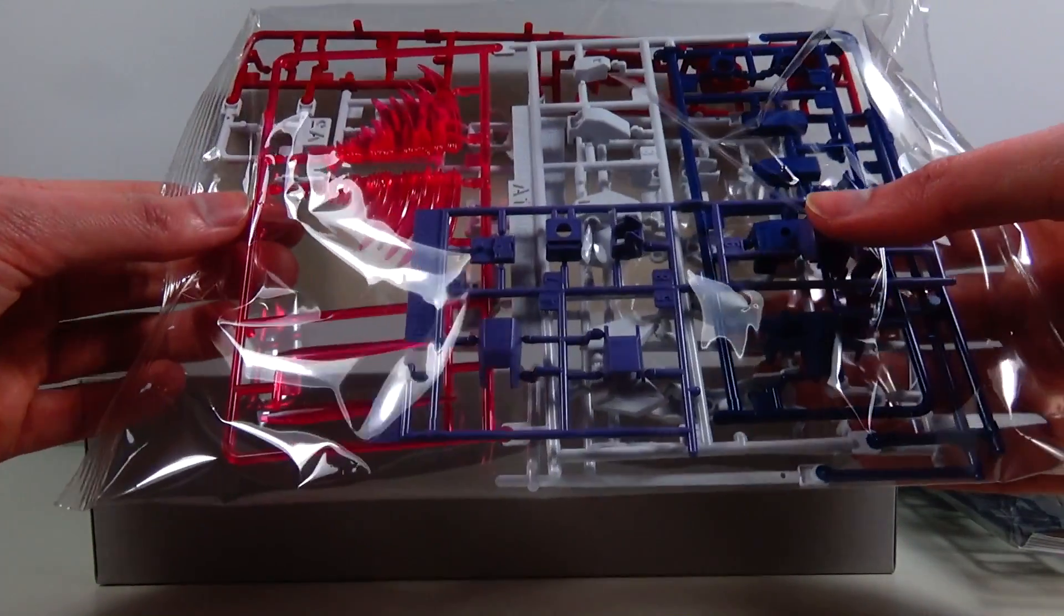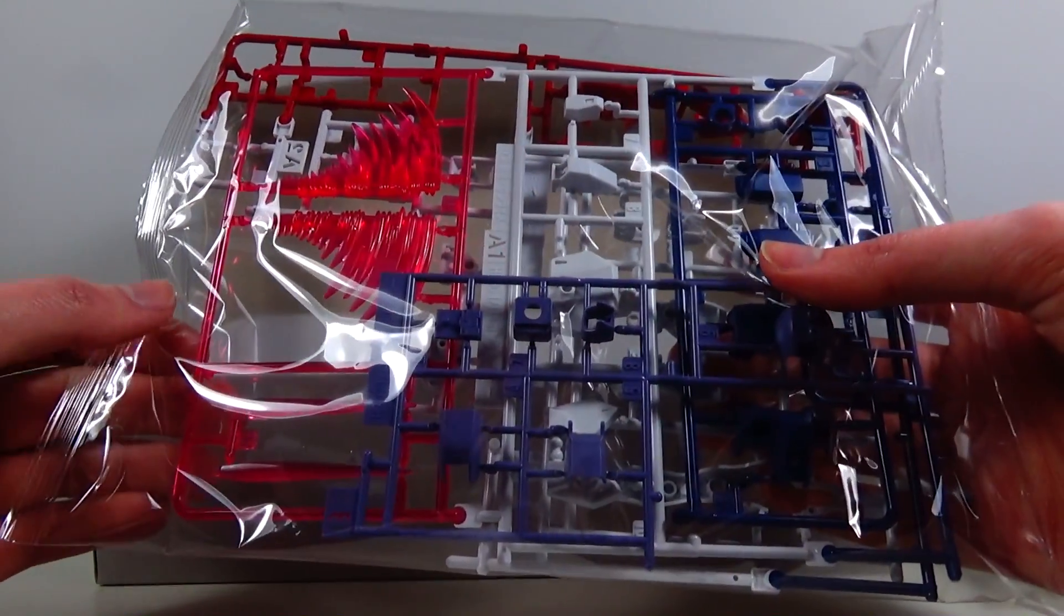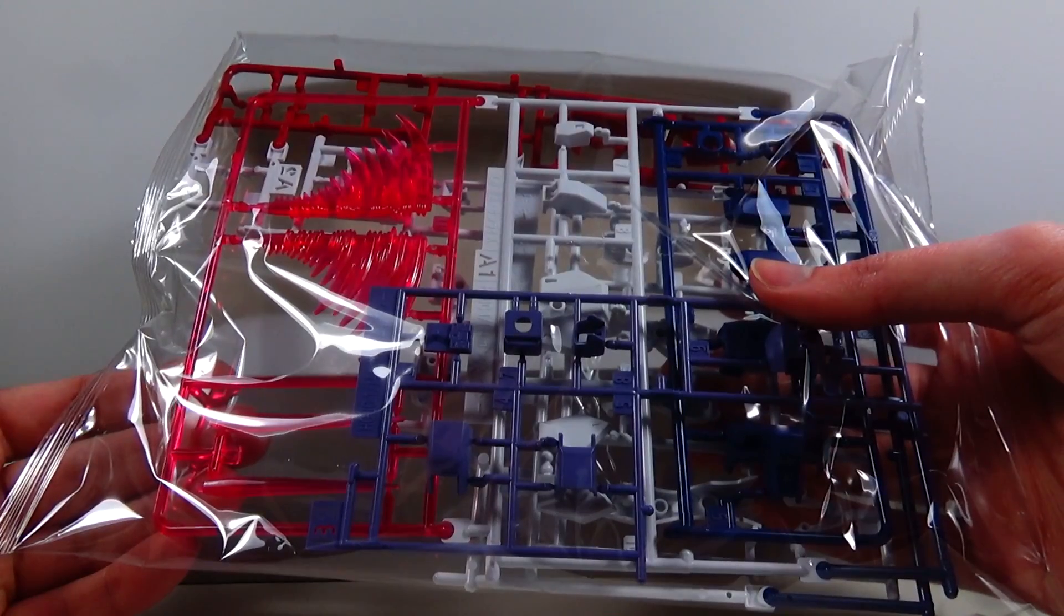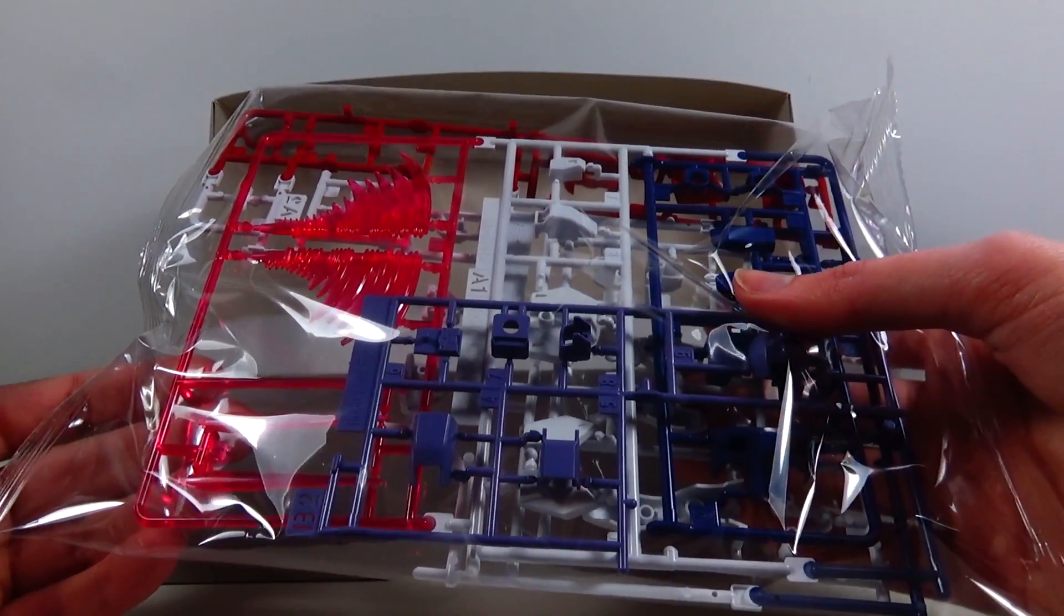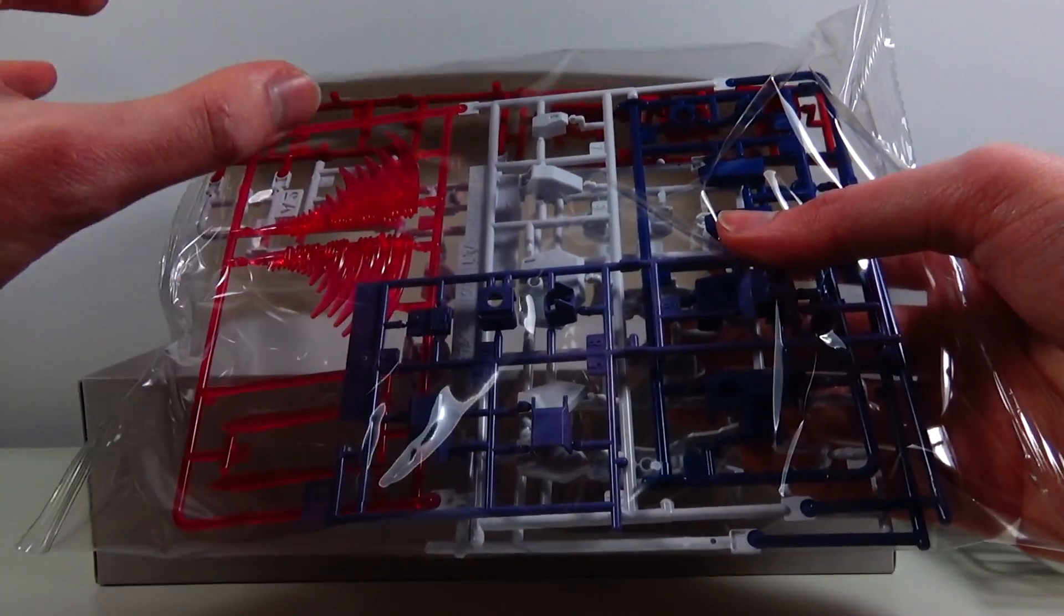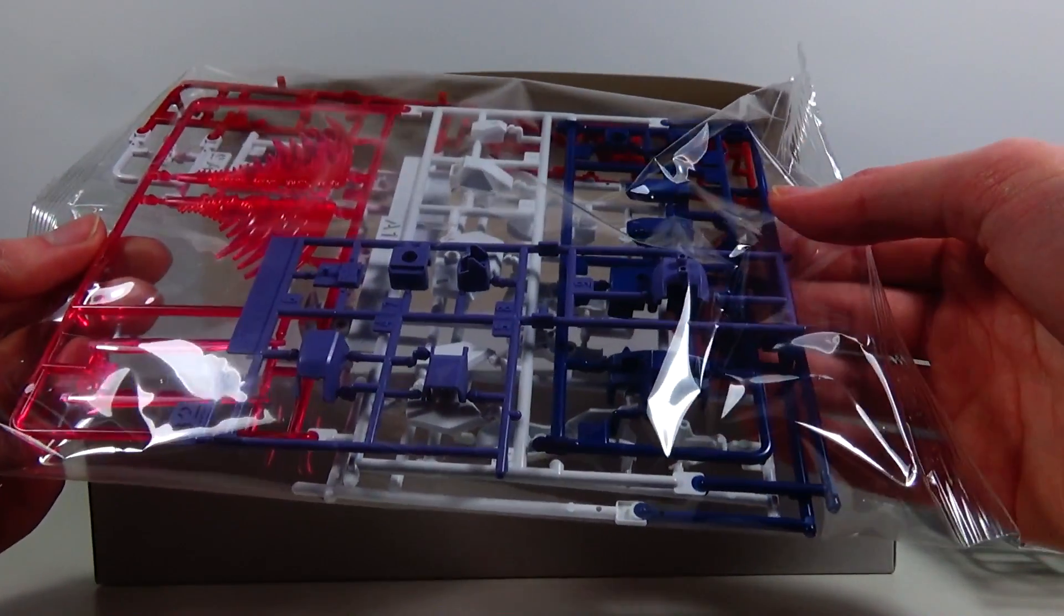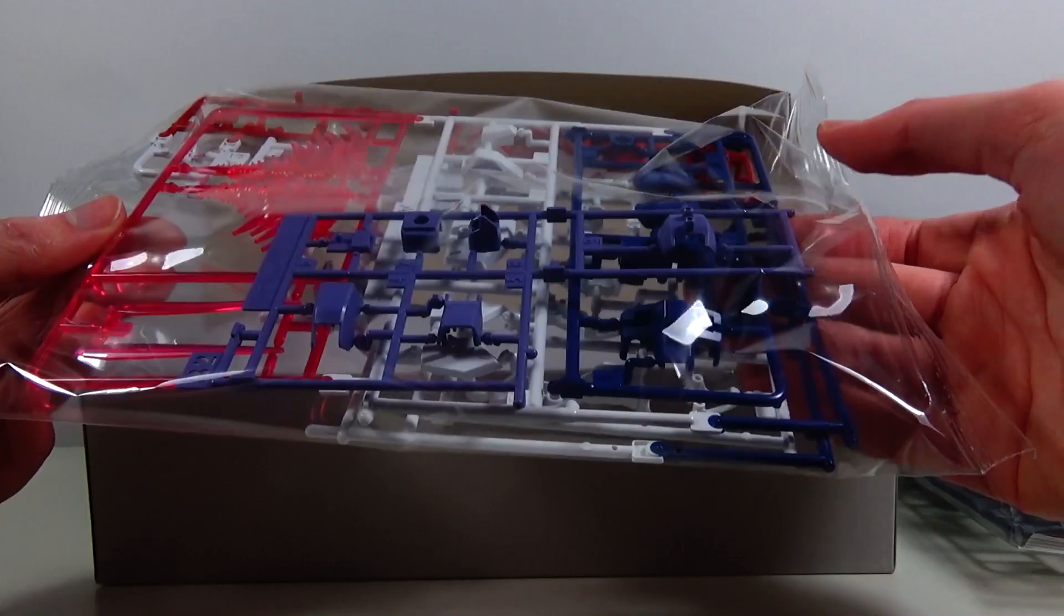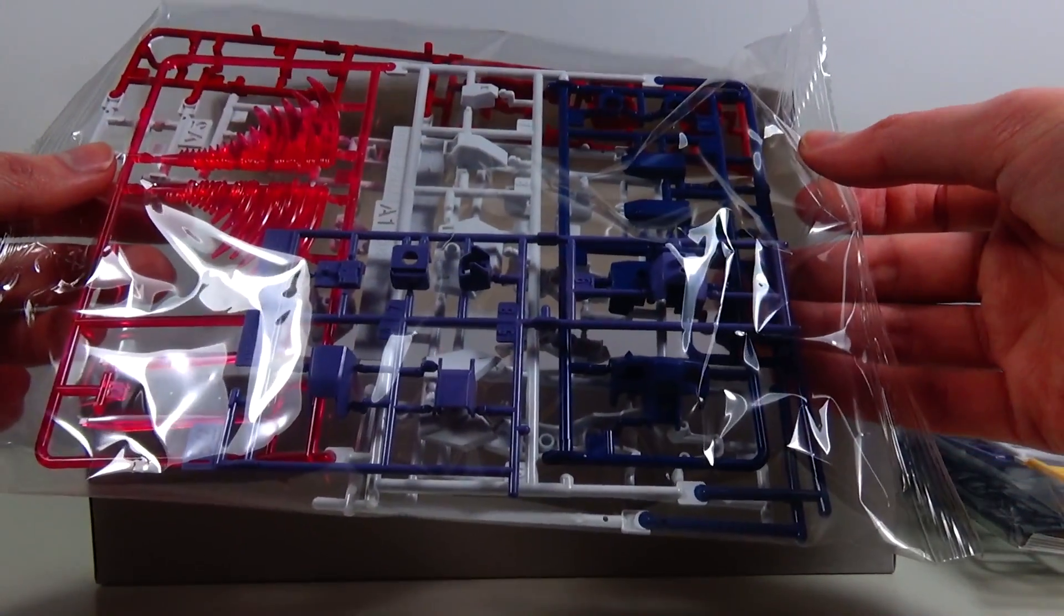And oh man, that is a really nice effect part. It's something we don't see often, but I don't think we see it almost never like extra beam effects, like really effect parts and not just the beam saber. It's something that we often see with robot Damashis, and I think almost all of the robot Damashis nowadays come with those effect parts, but it is cool to see it on a high grade.